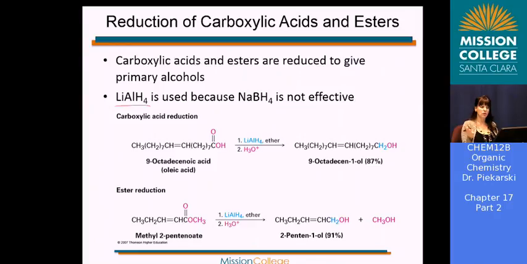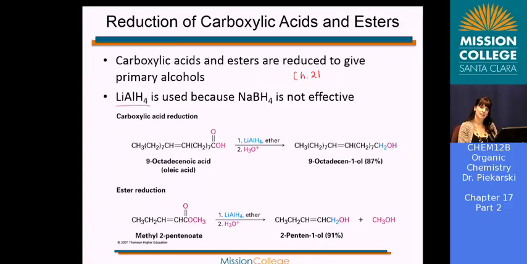And both carboxylic acids and esters reduce to give primary alcohols. Okay? And this will be something we will discuss way more in chapter 21 when we talk about nucleophilic acyl substitution and all the carboxylic acid reactions and mechanisms. So I don't really want to go through the mechanism too much now. I just wanted to point out that you can reduce it down into a primary alcohol for both, right? And we'll explain later how this simple alcohol is acting as a leaving group in a sense. You'll understand in great detail when we get to chapter 21.